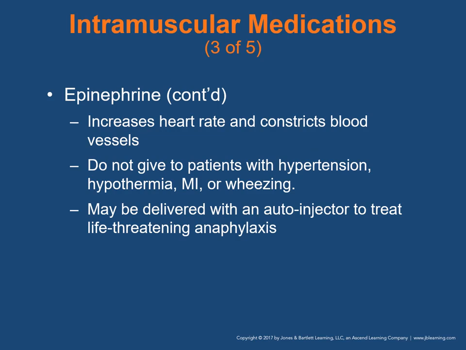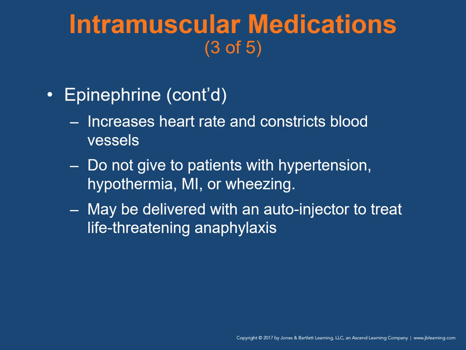The effects are that it increases heart rate, constricts blood vessels, causing increased blood pressure, and dilates passages in the lungs, eases breathing problems in asthma or allergic reactions, and it may maintain blood pressure in an allergic reaction. It should not be given to patients who have hypertension, are experiencing hypothermia, experiencing MI, or do not show signs of wheezing or airway obstruction due to an allergic reaction.